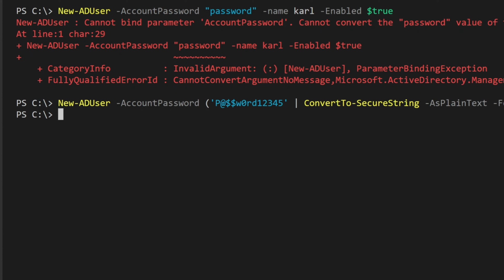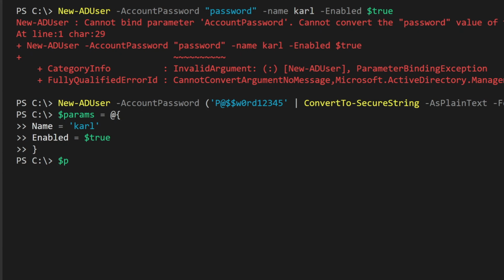And I can start splatting simply by using a variable like $params equals, and then I'll use an @ symbol, and then open a curly brace, and then name will equal Carl, and then enabled equals $true, and then close the curly brace.